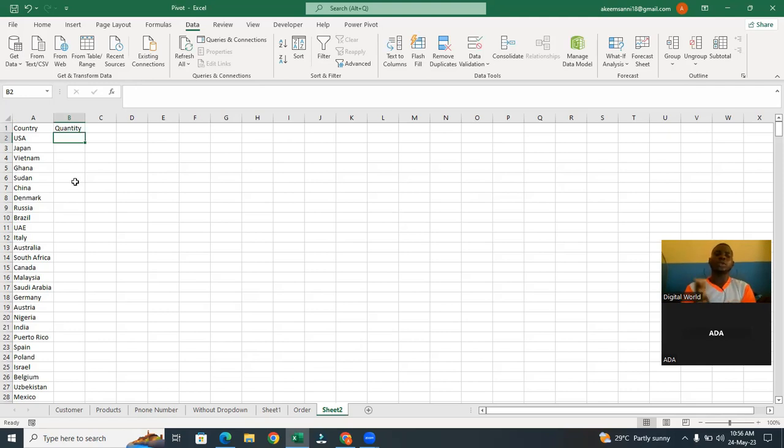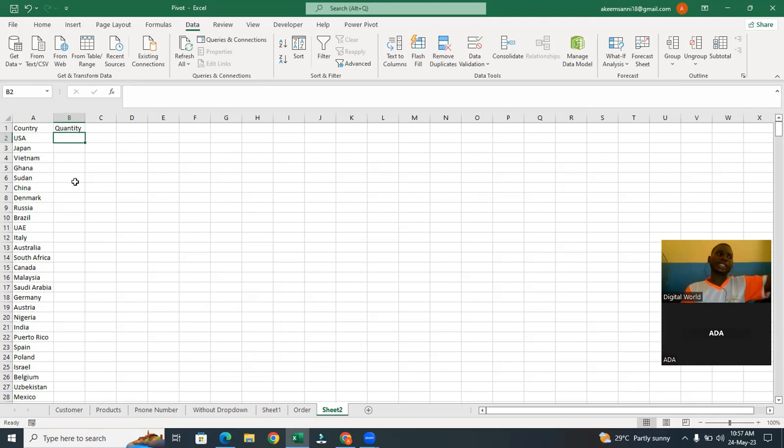To get the total quantity for each country, you sum it. Yes, I use sum. So which formula will I use? You can use SUMIF. Yes, you use SUMIF, or SUMIFS.